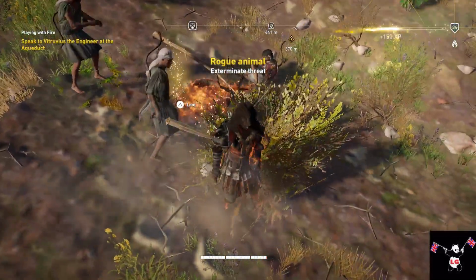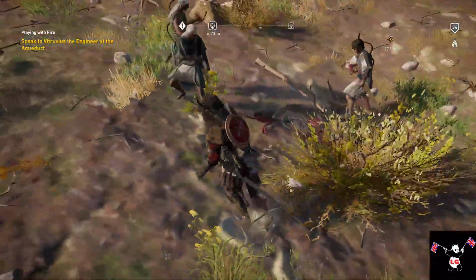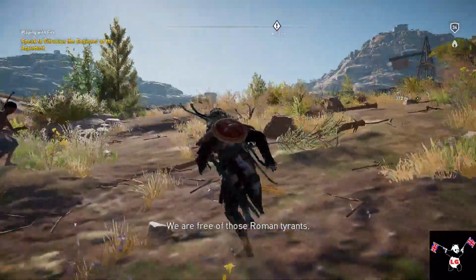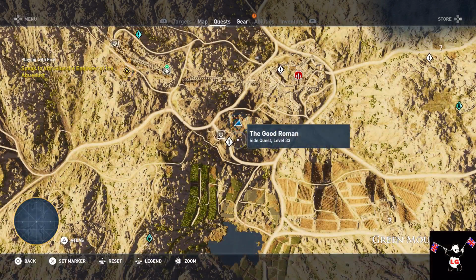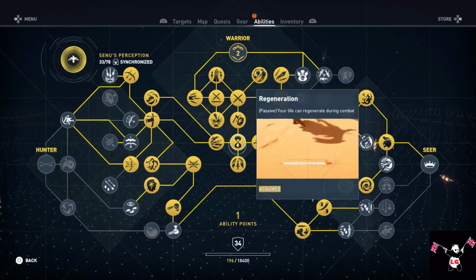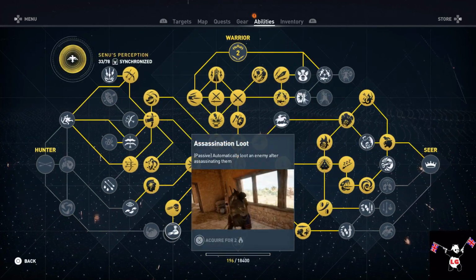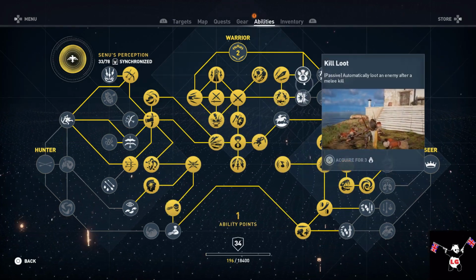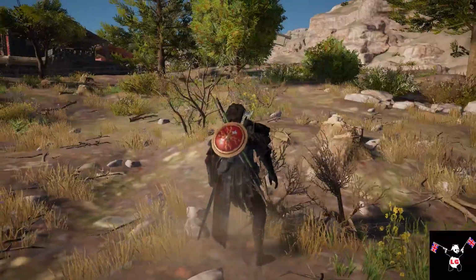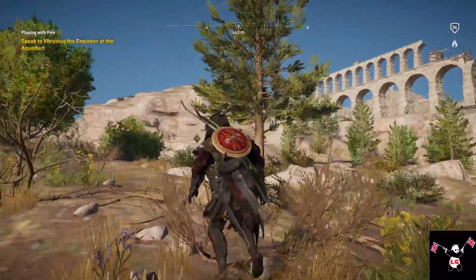Fight. We need to put that out. Feels like something is watching. We are free of those Roman tyrants. I've got to kill this other dude. I don't think I can do anything with these ability points. Really, I need two. Anything really? Most of them are all twos. I'll save it. Right, speak to Vitruvius, the engineer at the aqueduct.